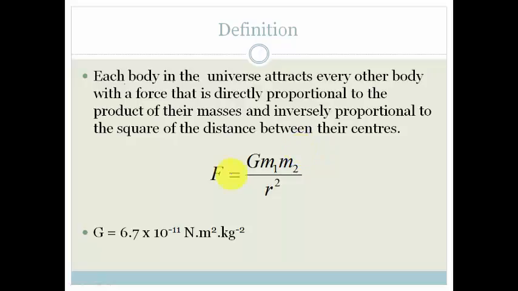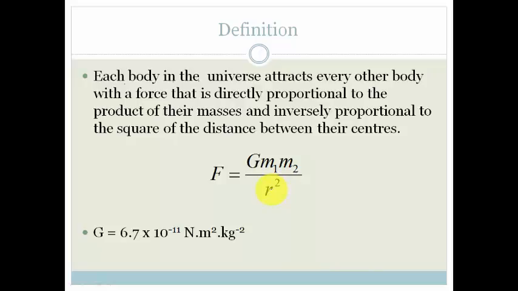In other words, there is a force between any two objects, whether it's between the pen on your desk and the ruler, or between the book and the laptop that you might be watching this on, or your cell phone and the gum wrapper that's next to the cell phone. There are forces of attraction between all these objects, and they are directly proportional to the product of their masses. In other words, we've got to multiply the masses, and inversely proportional to the square of the distances. The further they're apart, the weaker the force.